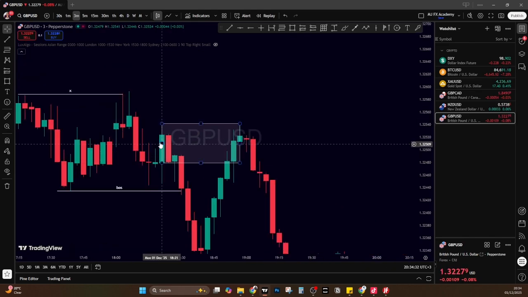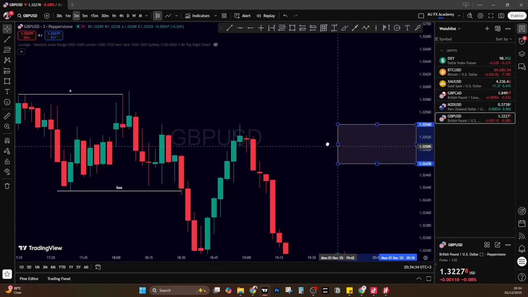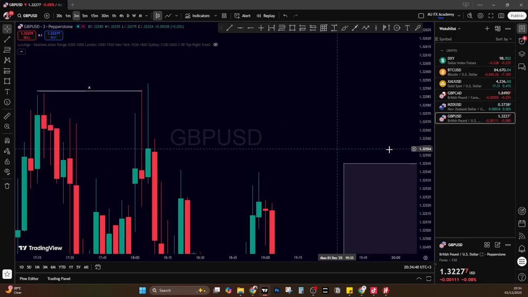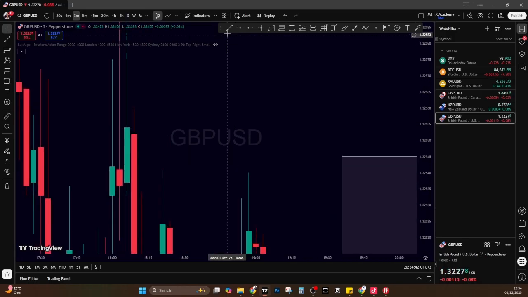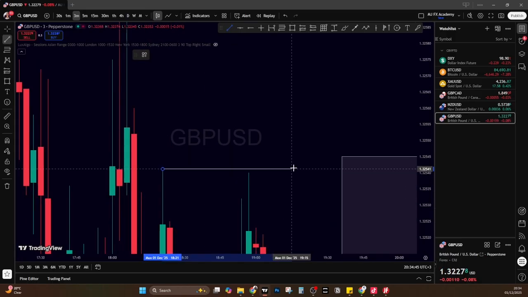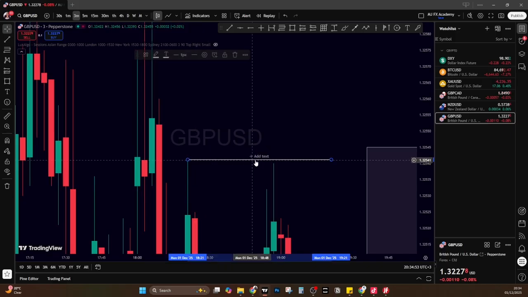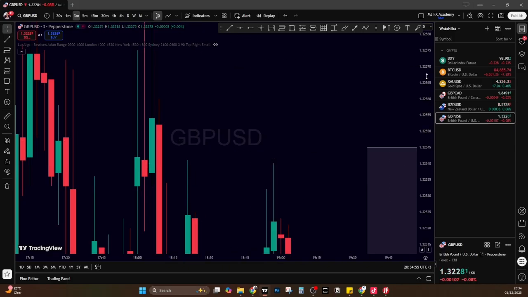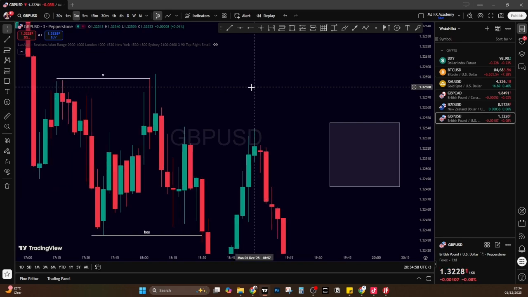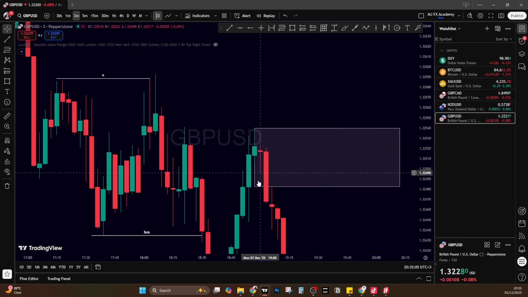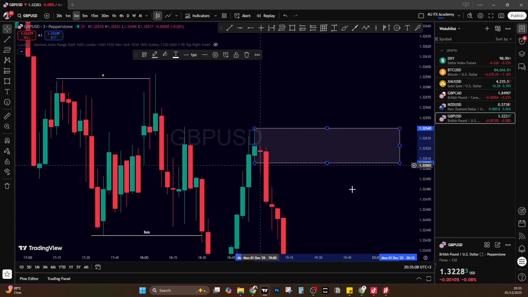Now look at this. This order block was retested by this order block, and if you look at this, it was not taken out. Can you see that it was not taken out? Because now this is our strong high. So what does that mean? Money is now not in this order block. It is now on this order block. This is the order block now that has all the money.